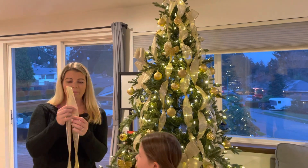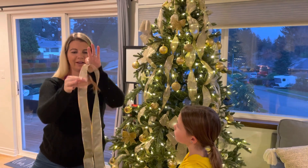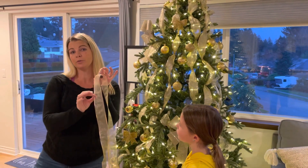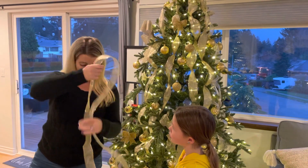All you're going to do is take a ribbon. I got this at Target. You want to find something that has wire on both sides, or you could even find it with wire throughout. You could also glue a craft wire in there if you need to, but just any sort of ribbon that you like.